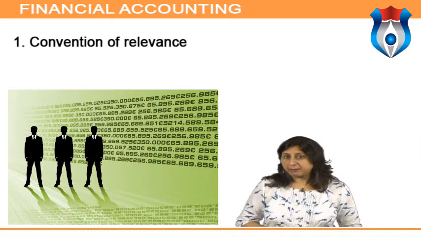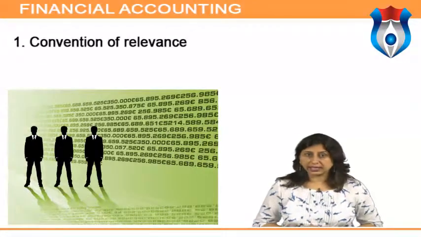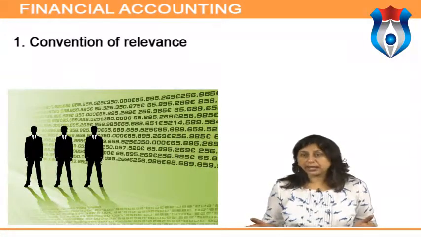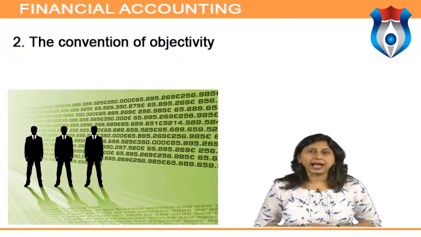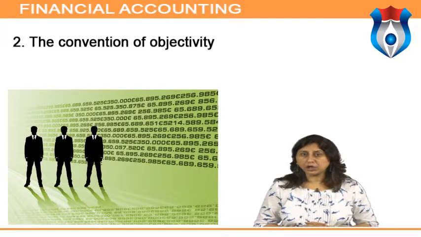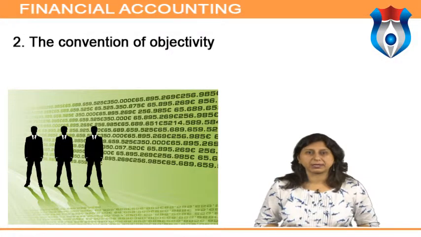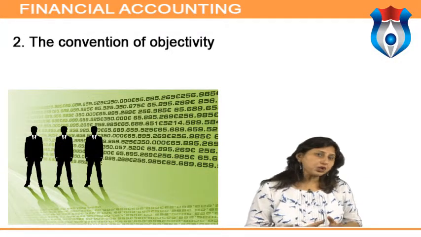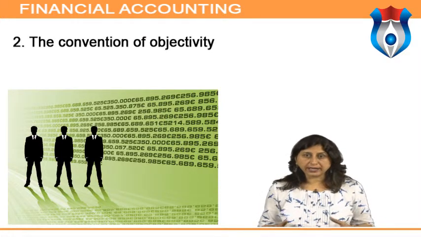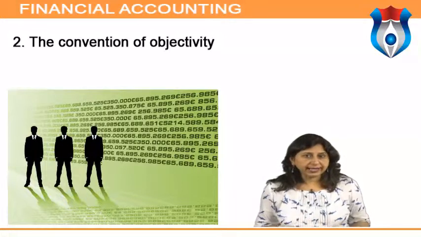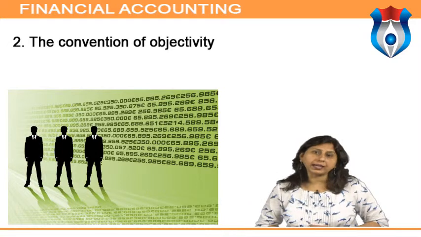For example, business is interested in knowing as to what has been the total labor cost. It is neither interested in knowing the amount employees spend nor what they save. The convention of objectivity highlights that accounting information should be measured and expressed by the standards which are universally acceptable. For example, unsold stock of goods at the end of the year should be valued at cost price or market price, whichever is less, and not at a higher price, even if it is likely to be sold at a higher price in the future.